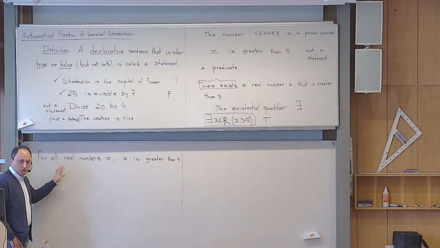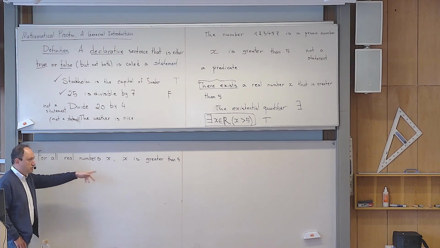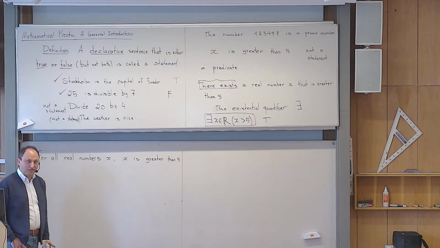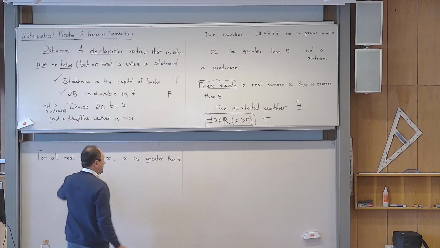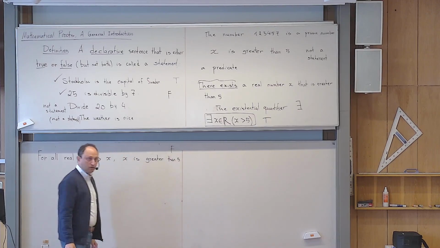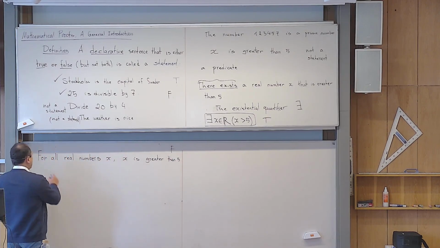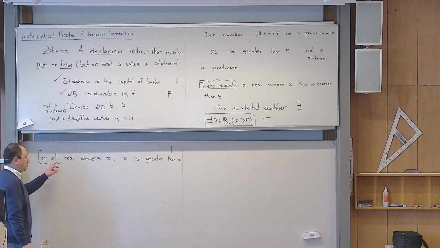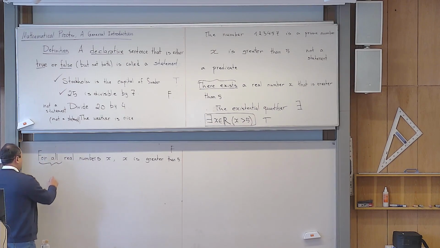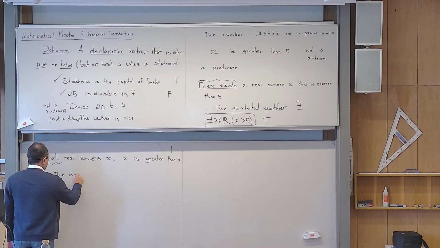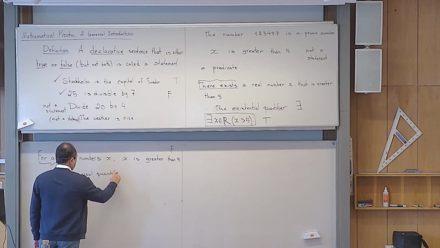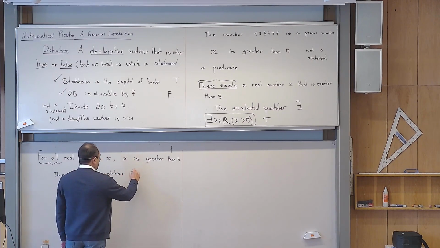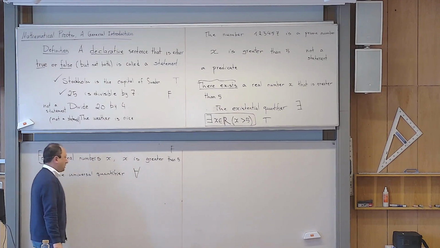This is a statement because it claims something, and I can say, this tells you that for every number x is greater than 5. Of course, this is nonsense. It's a false statement, but it is a statement. Yes? So this is a statement, and in this case, this is false. Okay? So this is also a quantifier. For all is also a quantifier, and that is called the universal quantifier. Yes? And there is a symbol for it in mathematics. It's an upside down capital A.